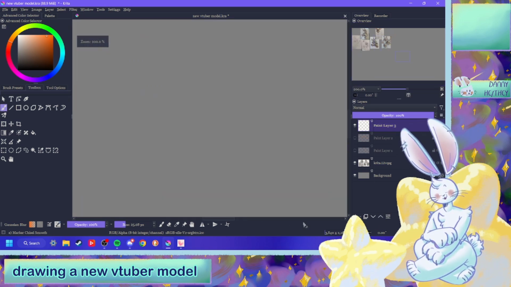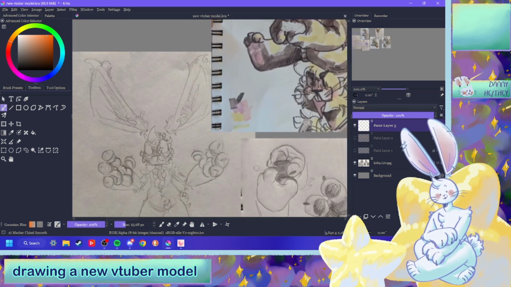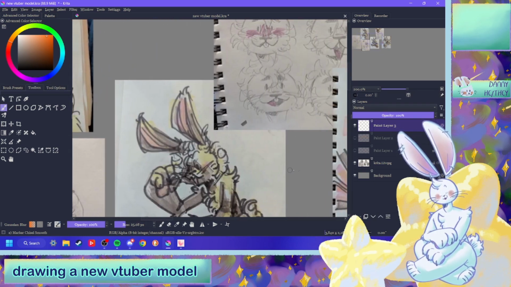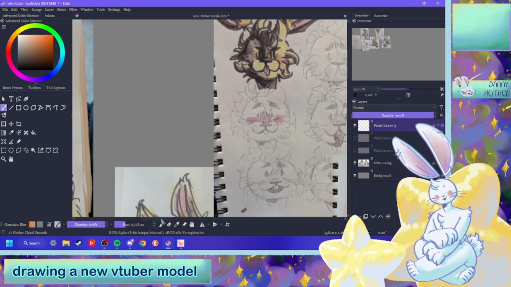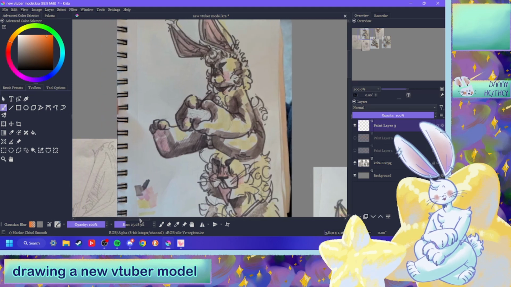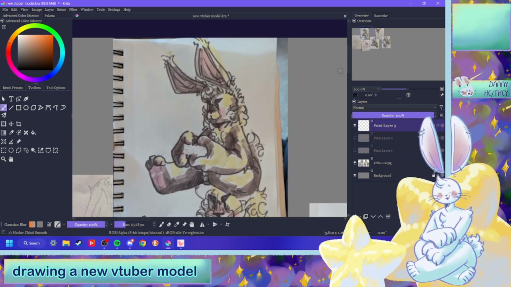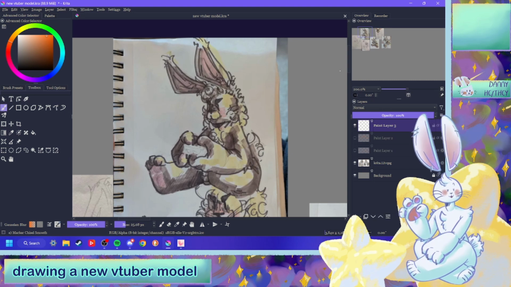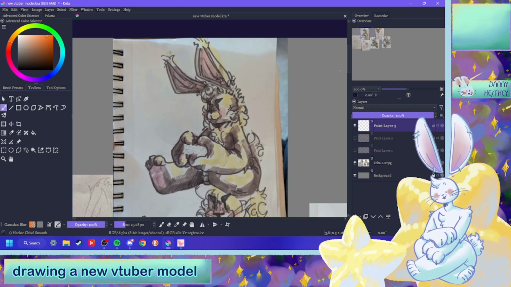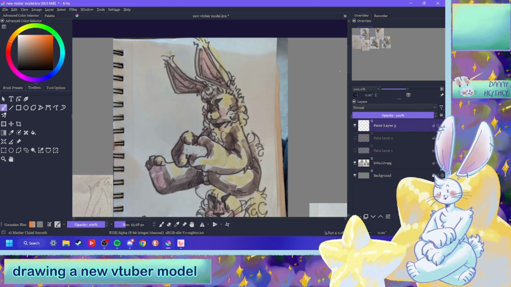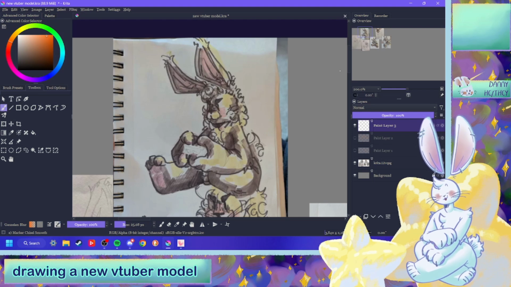Well, I've done a lot of these sketches. Maybe I can just clean one up a bit as a digital drawing. I like this one. I also like the one where he's holding the controller, and that'll probably be the main pose that you see him in. I don't actually use a controller when I play games on stream. I just use mouse and keyboard. I prefer mouse and keyboard. But for the sake of clarity, I might just draw him holding a controller.